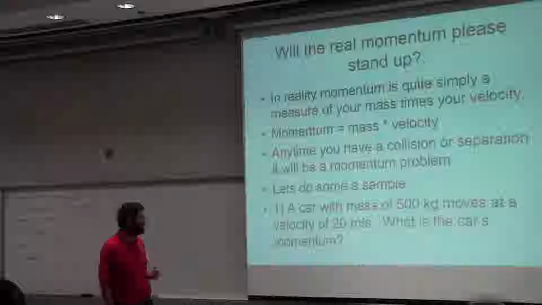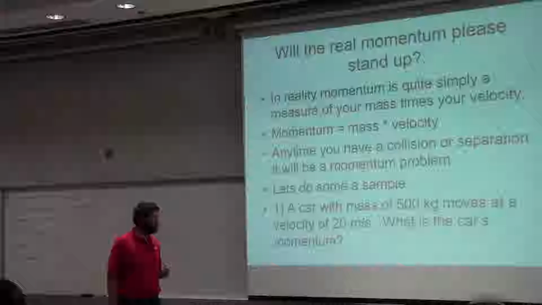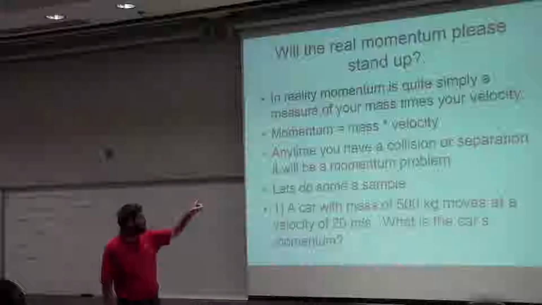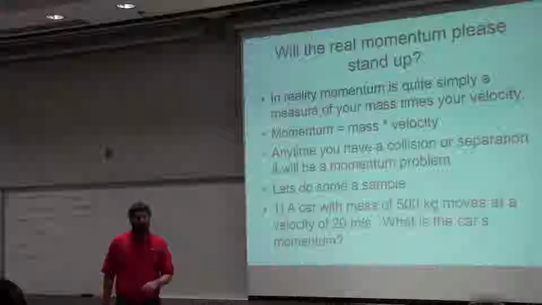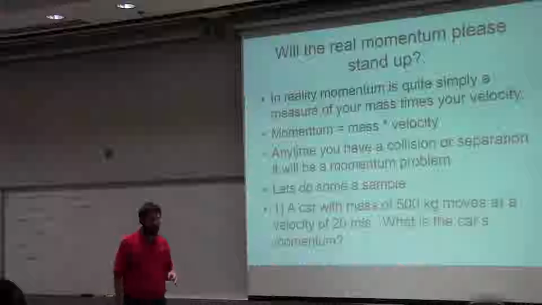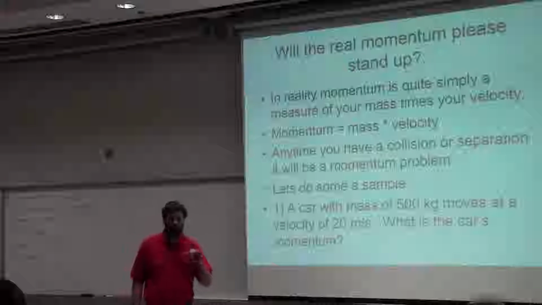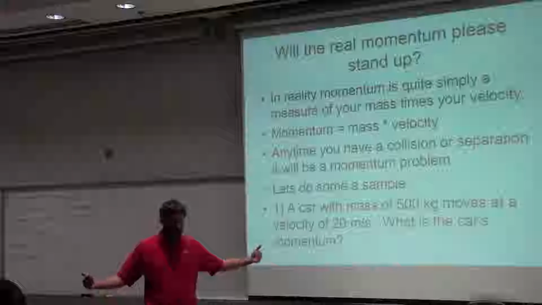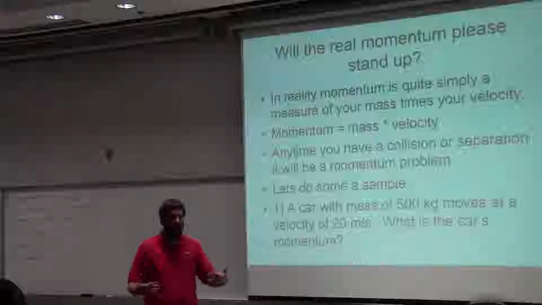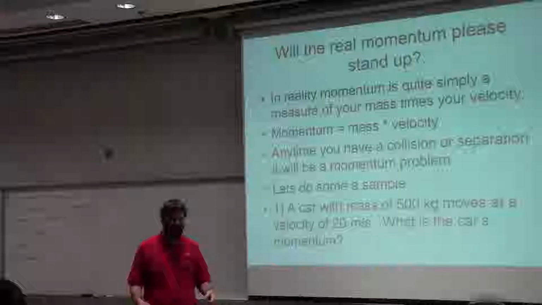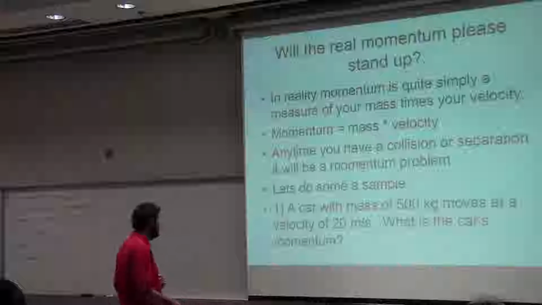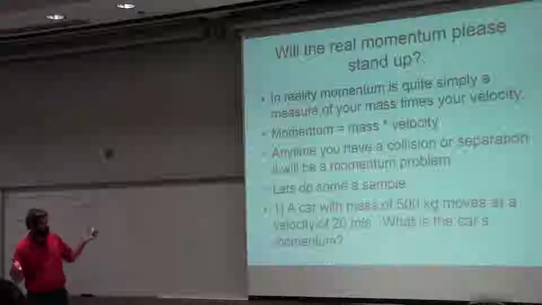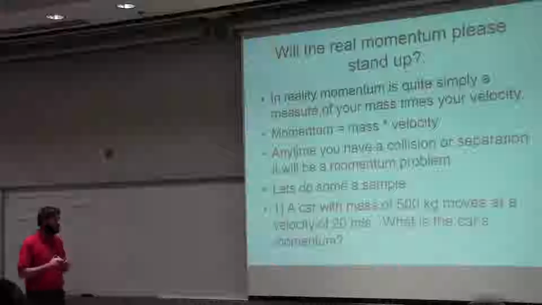I have a car, 500 kilograms, velocity 20 meters per second forward. Now since velocity has direction, and momentum equals mass times velocity, momentum also has direction. So this is very important to keep direction in the problem, because it is going to have direction. If you have 2 cars traveling in opposite directions, their momentums are going to have signs that are opposite. Alright, so what's the car's momentum? Go ahead and pause it and calculate, or you can probably do this one without the calculator. Go.